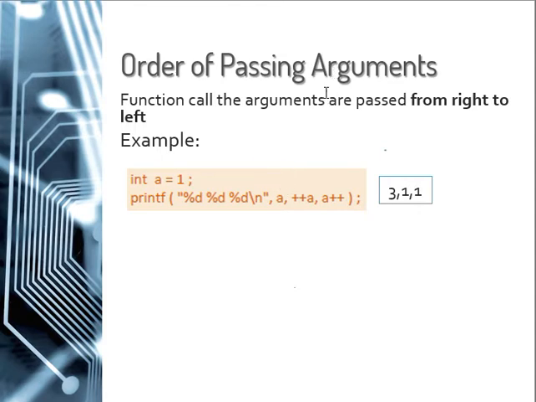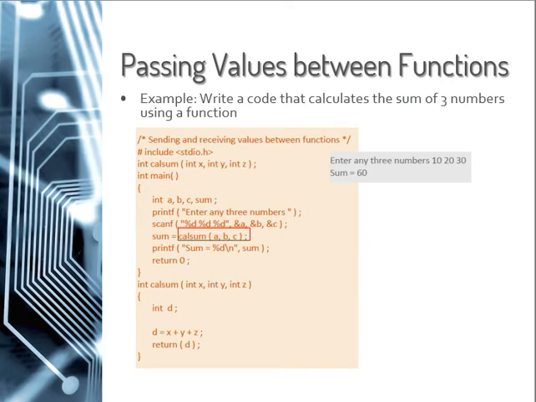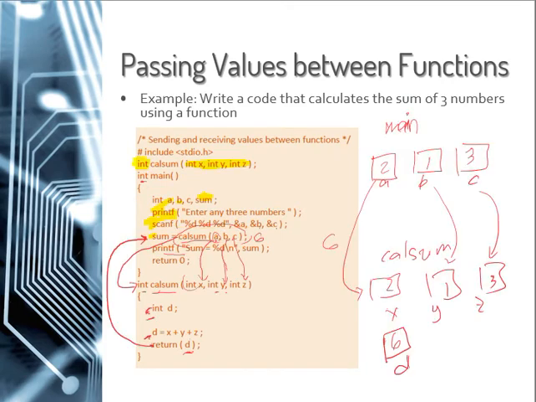Okay, so, order of passing arguments. Here is the order of passing the argument. Now in your user defined function earlier, it doesn't really matter who is passed first or next, because all of them are needed at the same time. For example, the example earlier with three values. So it doesn't really matter which is copied first.